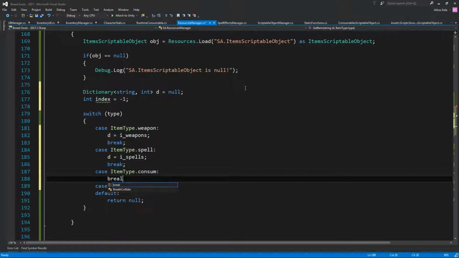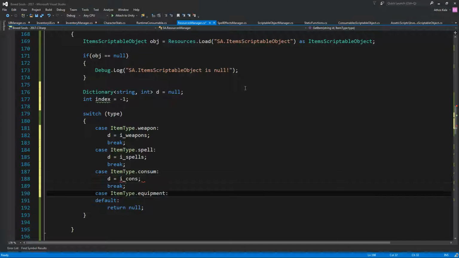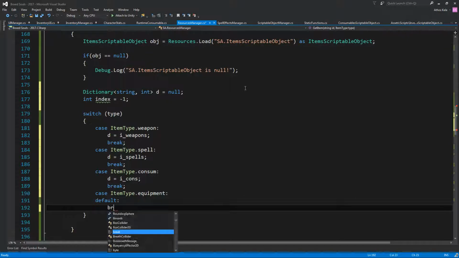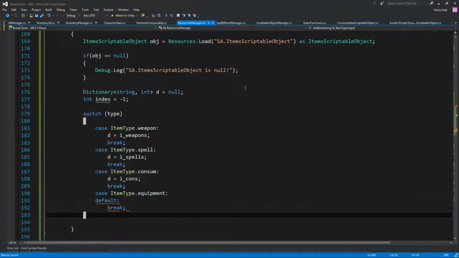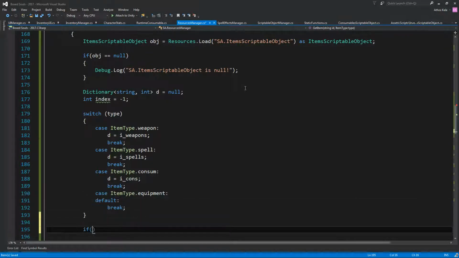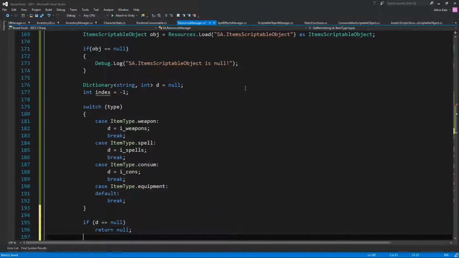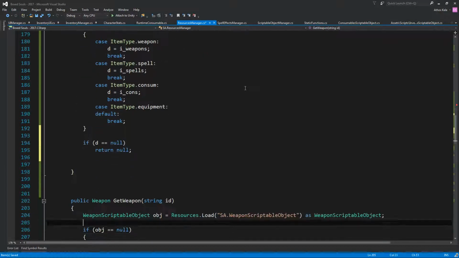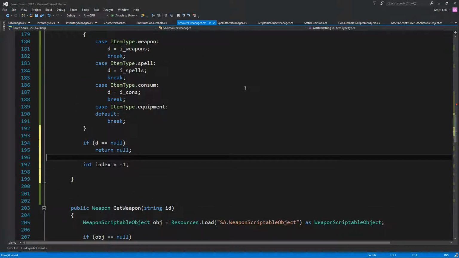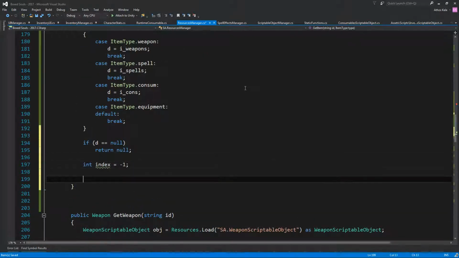Oops. Break. D will be iConsumables. And this shouldn't return. This just going to do a break. And we should say if D is null, then return null, and we can get the index now. Bring it down here.